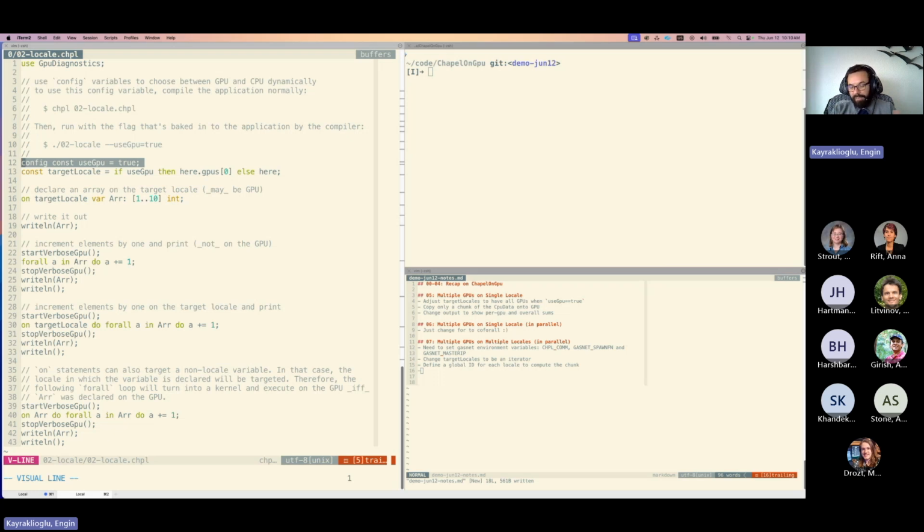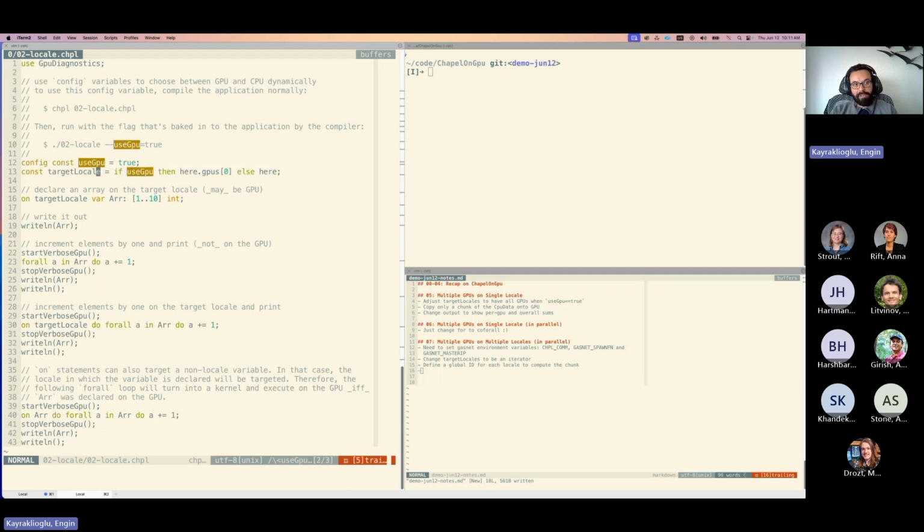So const is basically a constant value in Chapel. If you decorate it with config, you will have a command line argument with this name. Since we have a config const named useGPU, when you run this application, you can use the --useGPU flag and set it to true or false. It will determine whether you want to use a GPU or not. And the way that we use that flag is only on this line.